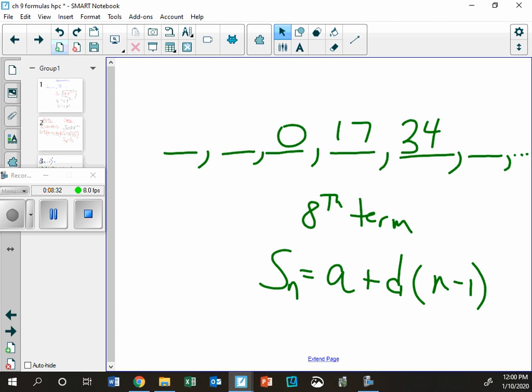What I would like you to not do is just use a calculator and take 34 plus 17 plus 17 plus 17 plus 17, because I know you could get it that way, but then you're not even using the formula, and that won't work on the test. Yes? I'm going to let you figure out any way you want to figure that out. The only thing I'm saying is don't just go, oh, I'm going to keep adding 17 to find the 8th term. Use this formula. Believe me, when you're done with the test, you'll have used a formula on almost every problem. So you've got to know how to use the formulas.